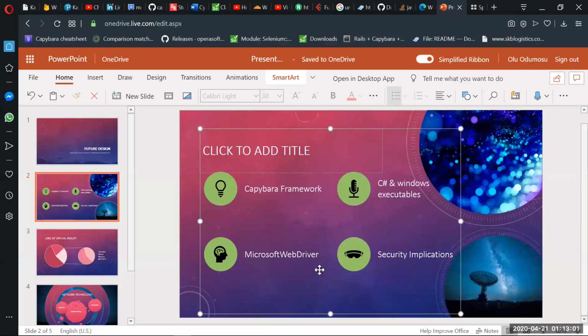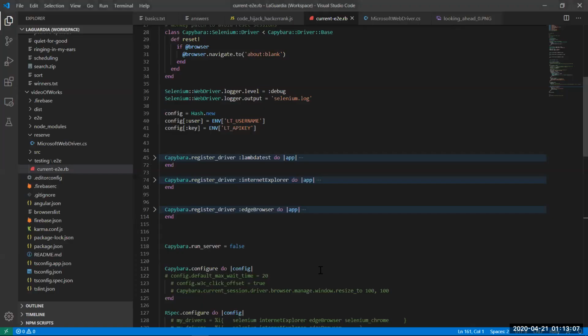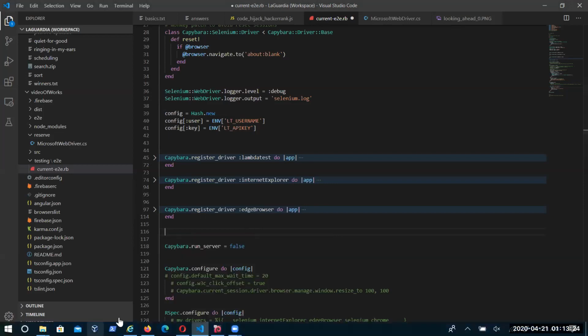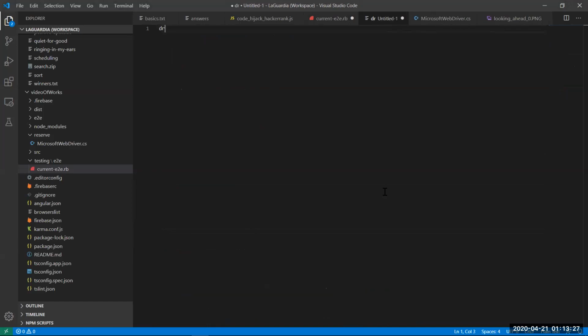Now we're going to go over the WebDriver. We're going to talk about Microsoft WebDrivers and WebDrivers in general, and compare a WebDriver to a keyboard. In order to type, you press a key, but it doesn't make sense if you press a key and it just pops on the screen just like that. What you need is a driver. So we have our keyboard and our driver, and we have a sensor that sends that information to our driver.